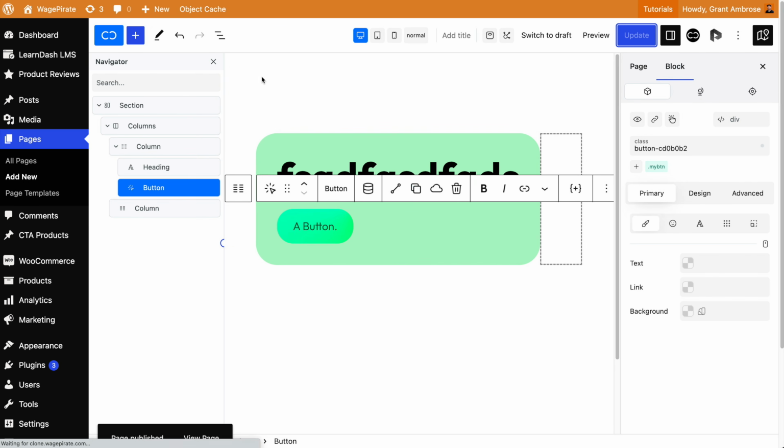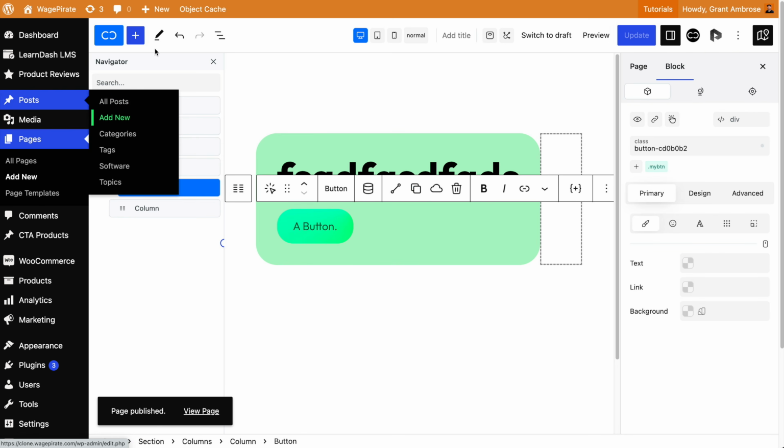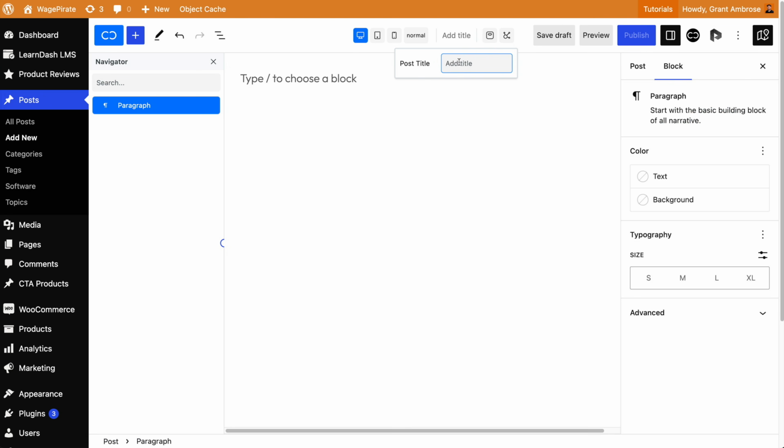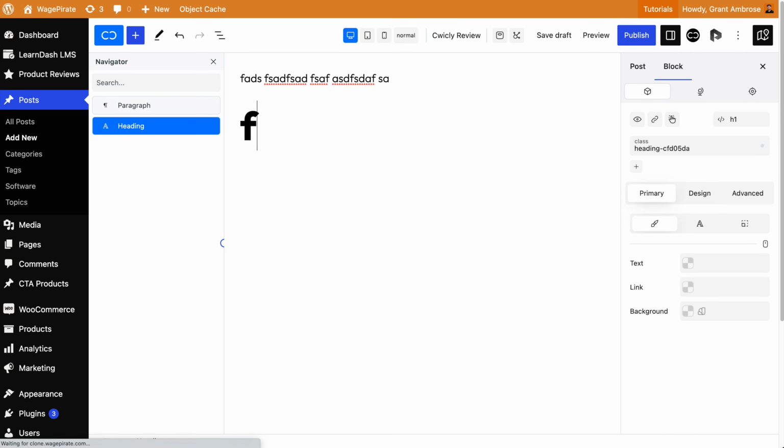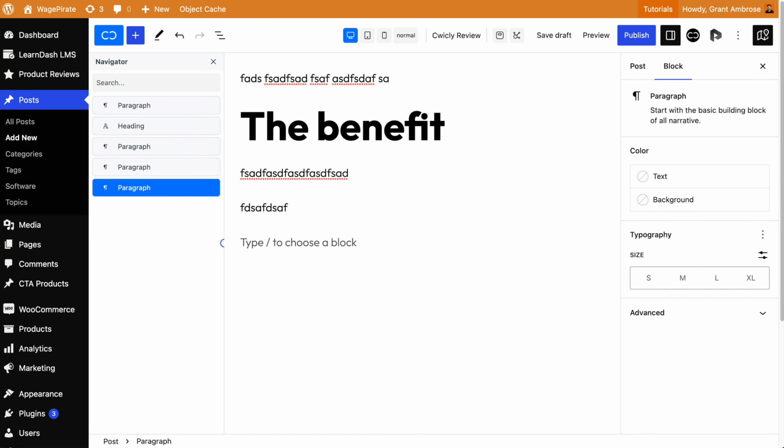But if I save this and then I go to posts and I start writing a blog post, and the title of this blog post might be Cwicly Review, and then here I do an intro, so I'm just writing some text, and then I add a H2. This is my the benefits, and I keep writing. And then here, maybe I want to have an inline notice that has the same styling as my box class.